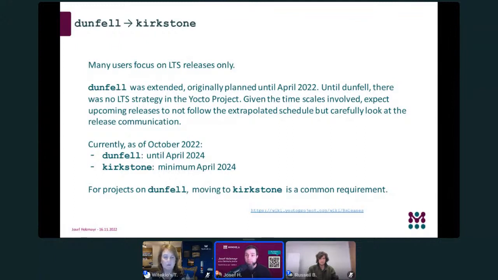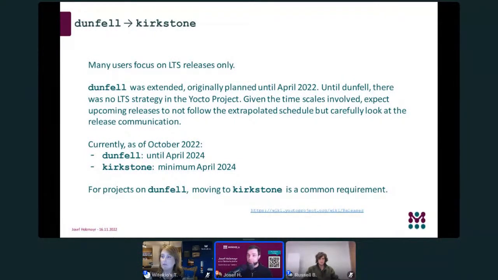It started out as a kind of experiment to see how field adoption turns out, how maintenance turns out, and it was so successful that just quite a few weeks, I think, after Kirkstone was announced, the members who actually provide the funding for the maintenance declared, oh yeah, Dunfell was such a huge success, we're going to extend that one too. Which puts us into the curious situation of two LTSs who are ending just about at the same time. Give or take a few weeks, I would say.